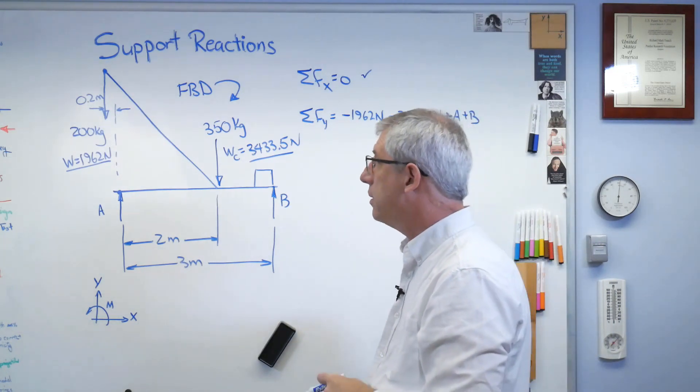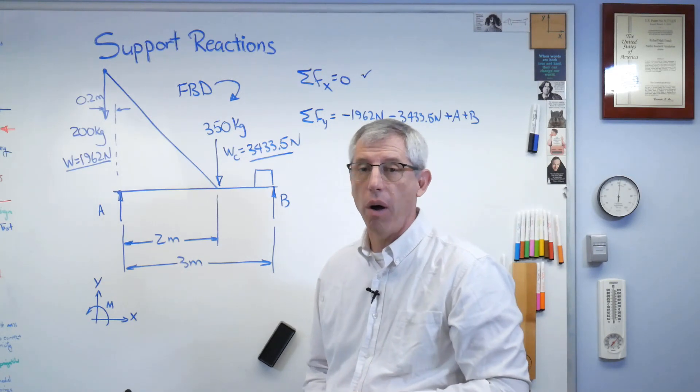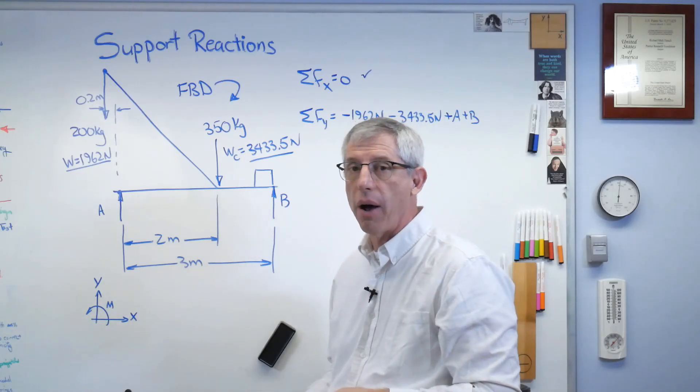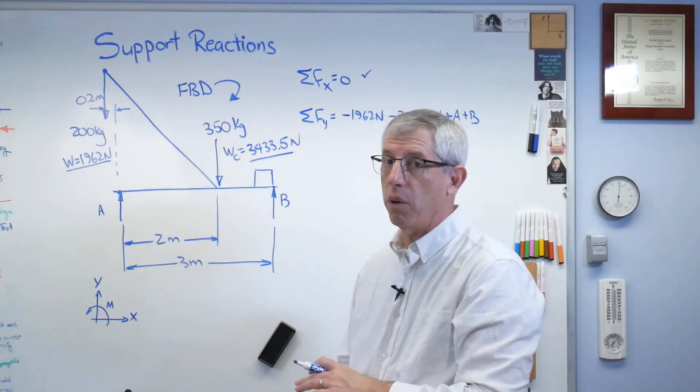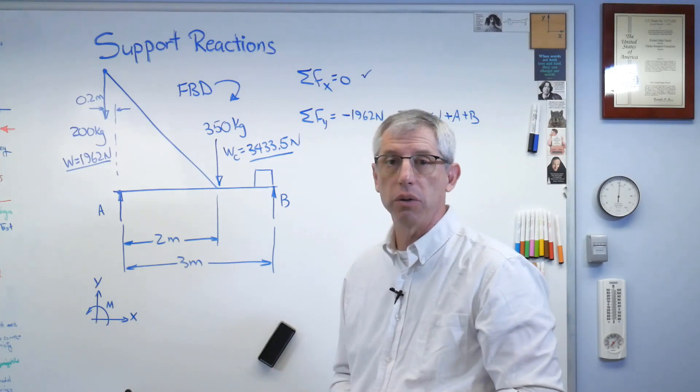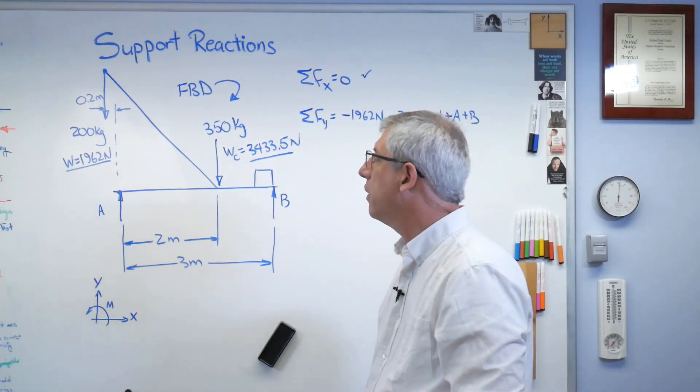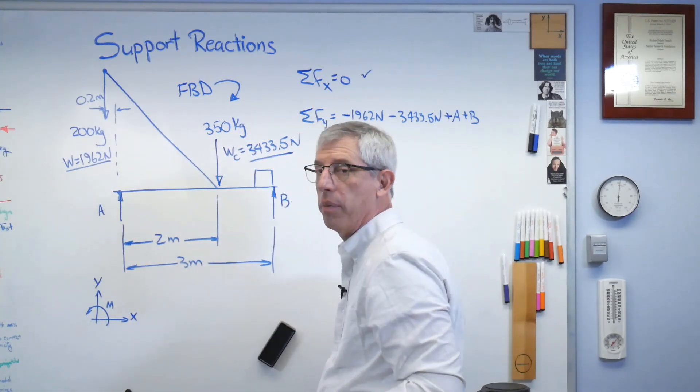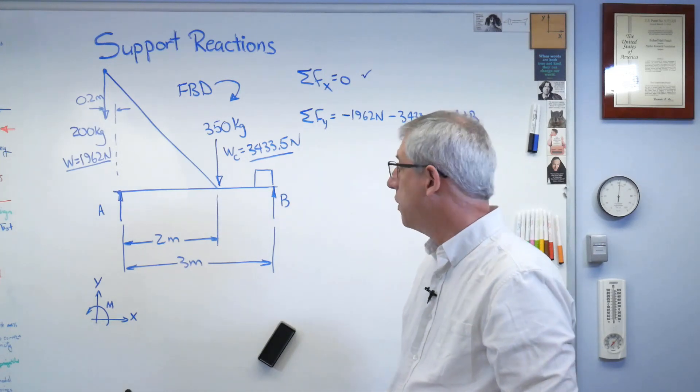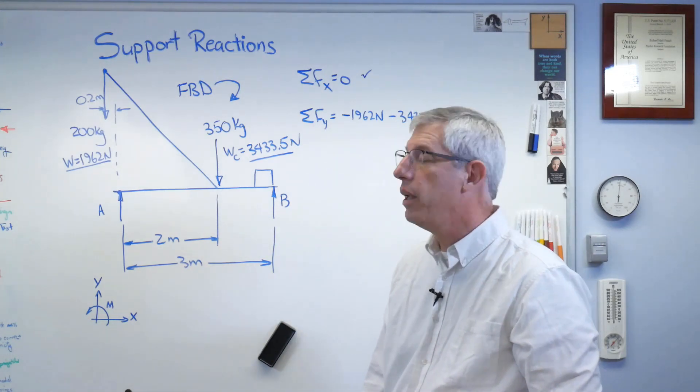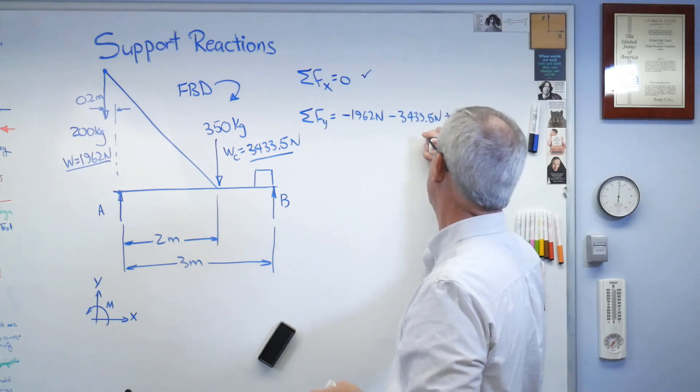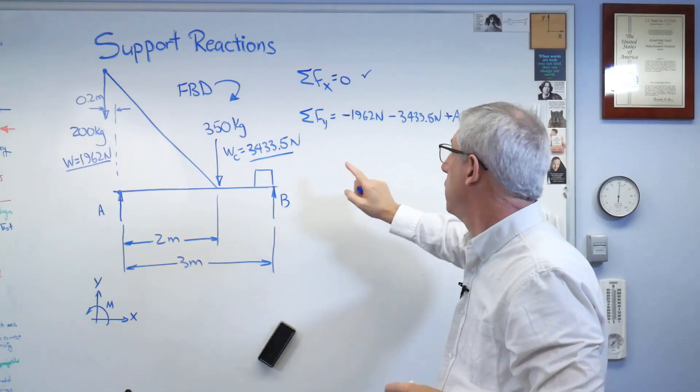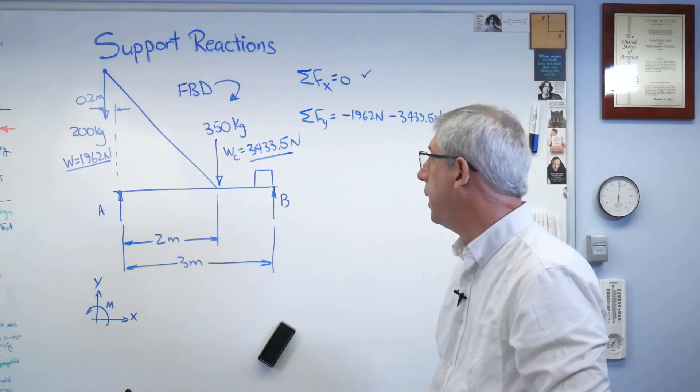Next thing I need to do is I need to sum the moments about some point. Well, what point? I can sum moments about any point I want. Well, if I choose wisely, I can get one of my variables to cancel out and it makes the algebra a little easier. But it'll work anywhere. It does not matter where you sum the points. Some are more convenient than others. I'm going to sum about A because that way there won't be any arm due to the force at A, and that variable drops out. I'll have an equation where B is the only thing I don't know. So I'll solve for B. Plug that in there. Oops. I'm sorry. It's got equal to zero. Sorry. Missed that. Solve for B, plug that in there, get A, and I'm done. I'm off to enjoy baked goods.